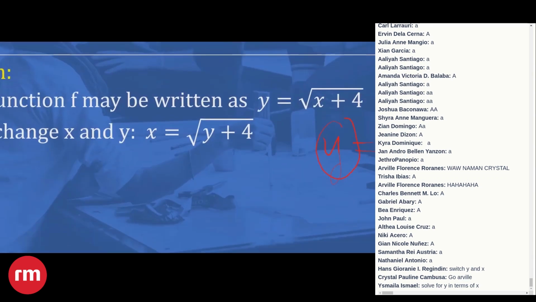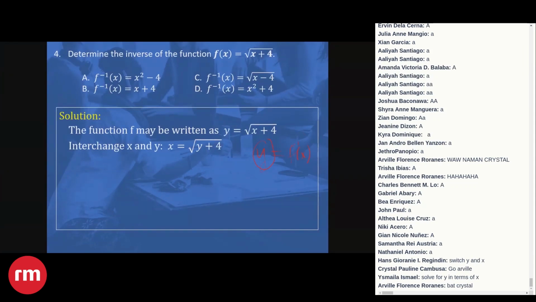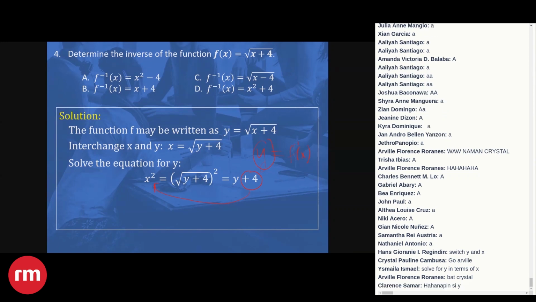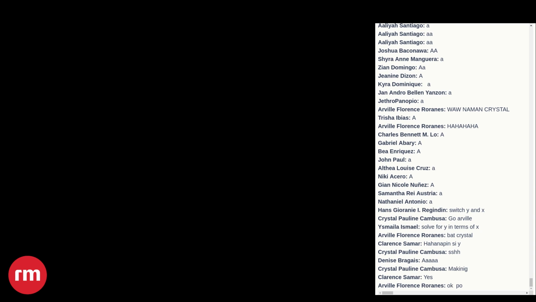Since we have a square root function here, and we want to isolate y, so we need to square both sides of the equation. So we have x squared equals y plus 4. And finally, para si y na lang ang matira dito sa side na to, we will transpose positive 4 to the other side of the equation. So finally, you will have y equals x squared minus 4. And tapos na yung third step kasi na-isolate na natin si y in the other side of the equation. Okay? So just to be precise, this inverse, this is given by letter A.